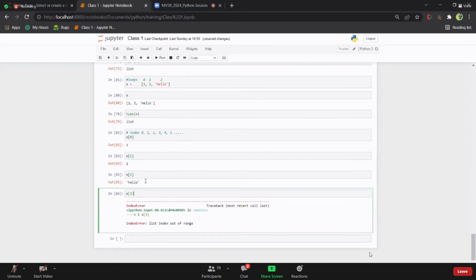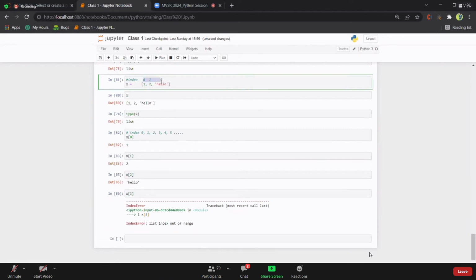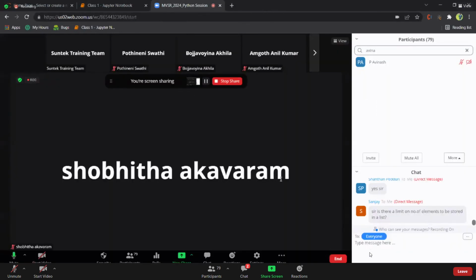So you have to deal with things like this. When you are trying to access any data, you need to make sure that you are trying to find the data which is there in a particular location. So this is how you access data of a list using indexes 0, 1, and 2. Index 0 will be the first data, the first index will be the second data, and the second index will be the third data. So this is how we do it.